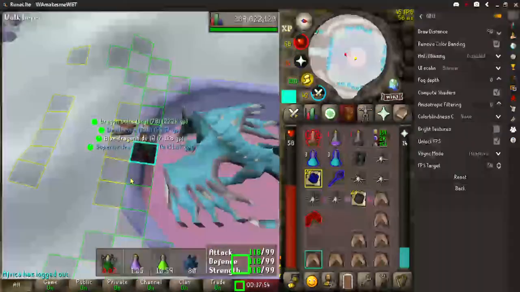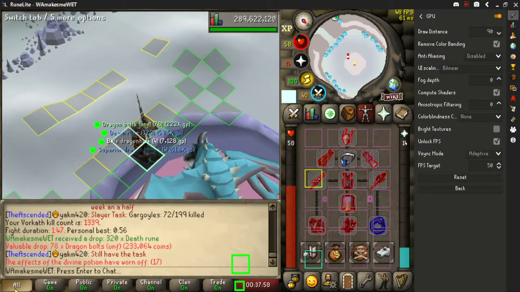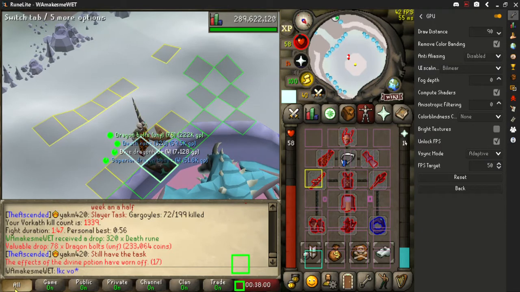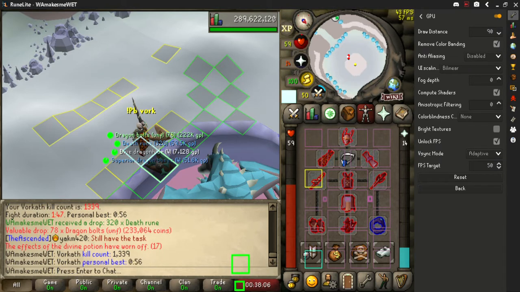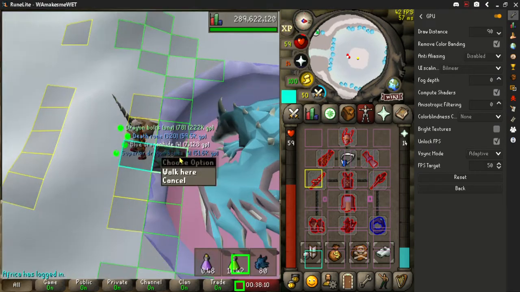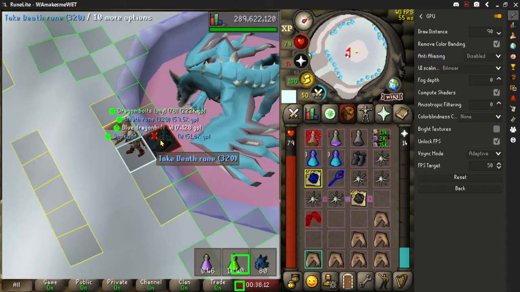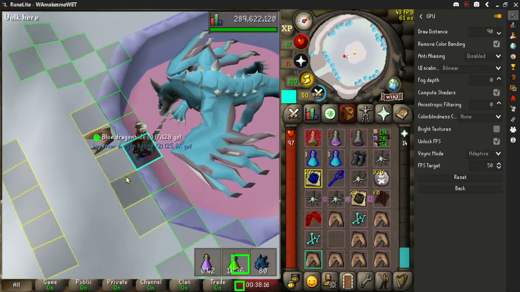Yeah, Vorkath, I don't know what the money is now, but now you can see it, 1339. And then my personal best is 56 seconds. That's almost like a Grandmaster task, and that'll just take getting the right RNG and putting in enough time here, you'll get it.